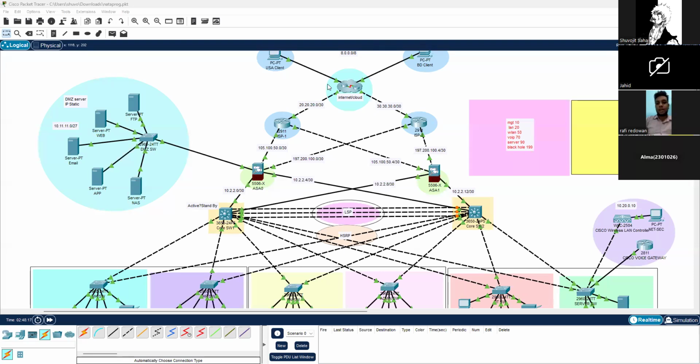Hello, Assalamu alaikum everyone. My name is Rafi Redwan Rohan, and today I am going to talk about my project for the Networking 482 computer networking session. The project is called the Advanced Enterprise Networking Project. Basically, it is the design and implementation of a secure company network system built as a simulation entirely in Cisco Packet Tracer.